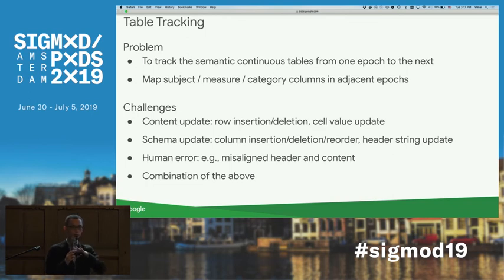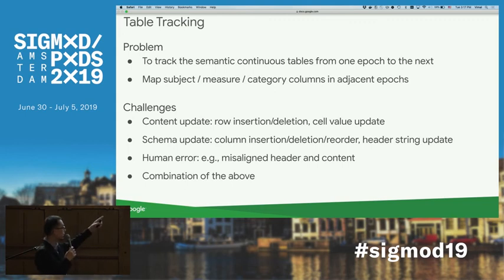You don't want to redo that anytime a table changes slightly, right? So that's not going to be efficient for you, and it's not going to be maintainable. So what we are trying to do is basically to track from snapshot to snapshot which table in the current snapshot is actually the semantic continuation of the previous table that we already know, we already generated those interesting fun facts for, right? So this is the overall idea.